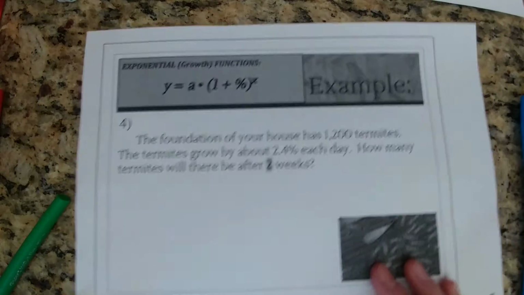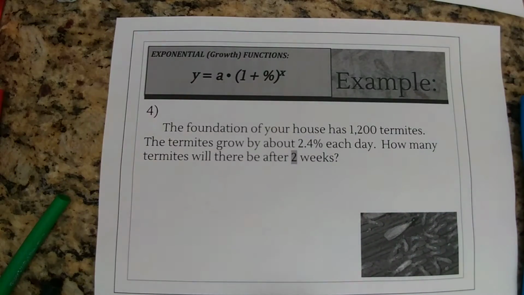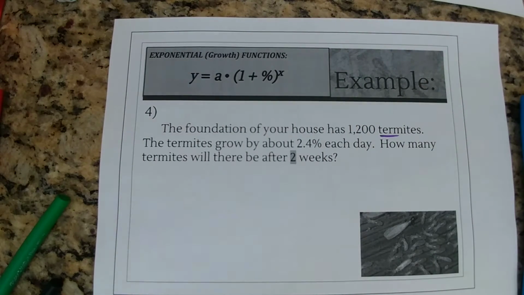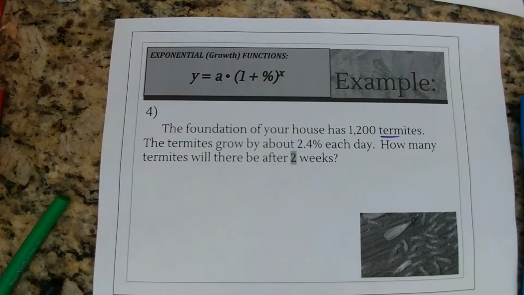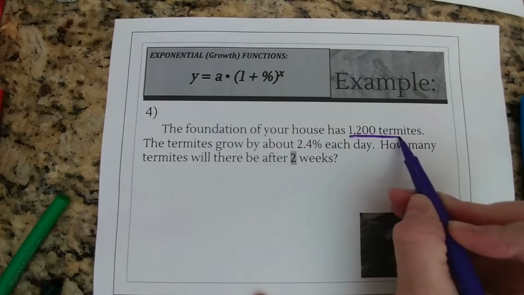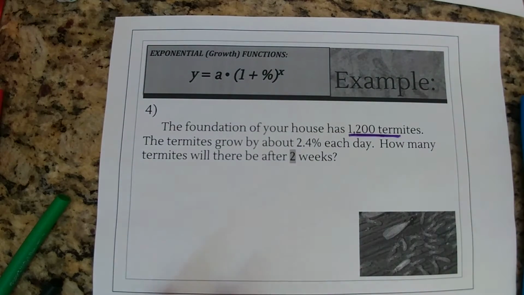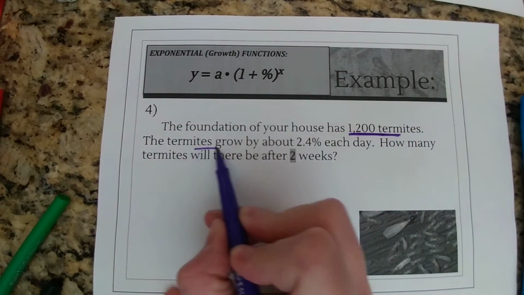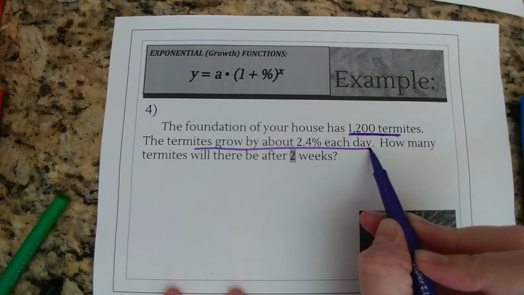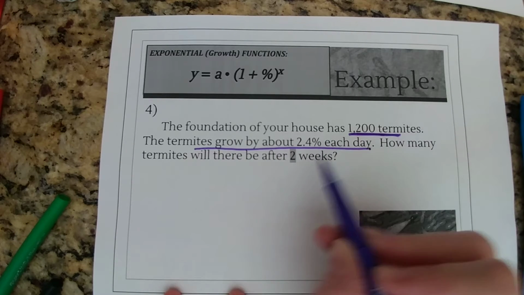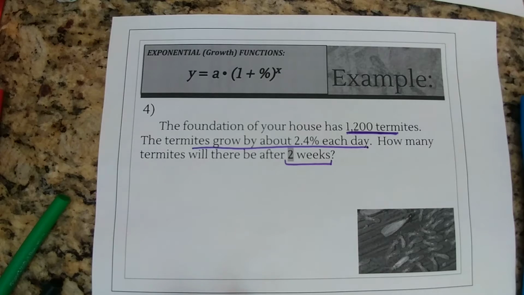All right. Number 4. Yuck. Termites. This would be so much more fun if you were seeing this in class, in living color. So we have the foundation of our house has termites. Oh my goodness. And the termites grow by about 2.4% each day. How many termites will there be after 2 weeks?